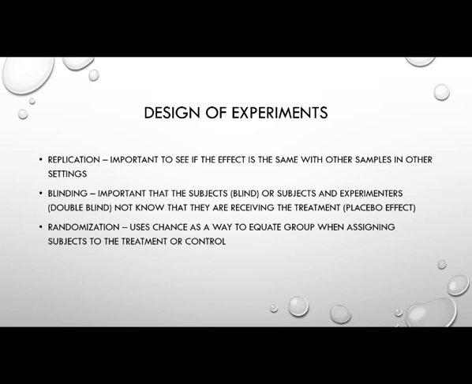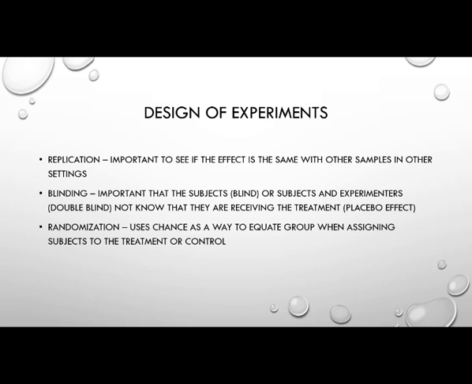When we do blinding, it's important that the subjects and experimenters, so if the subjects don't know, it's a blind experiment, but if the subjects and the experimenters don't know who's getting the treatment and who's getting the control, it's called a double blind, and they either receive the treatment or they get the placebo. If you think you're getting the treatment, you can have a placebo effect where even though you're getting the placebo, you see some sort of an effect because they feel like they're getting a treatment. It's just a phenomenon that has happened.